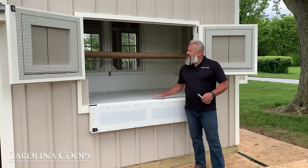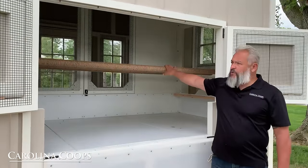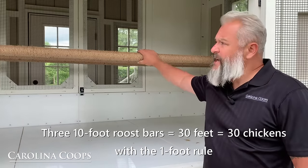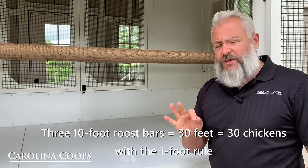So for example, with this hen house, inside here, we have 3 10-foot roost bars. And I love what's called the 1-foot rule. I think it's just absolutely necessary to give them a king size bed. You don't want to overcrowd a hen house. It's the worst thing you can do for chickens.